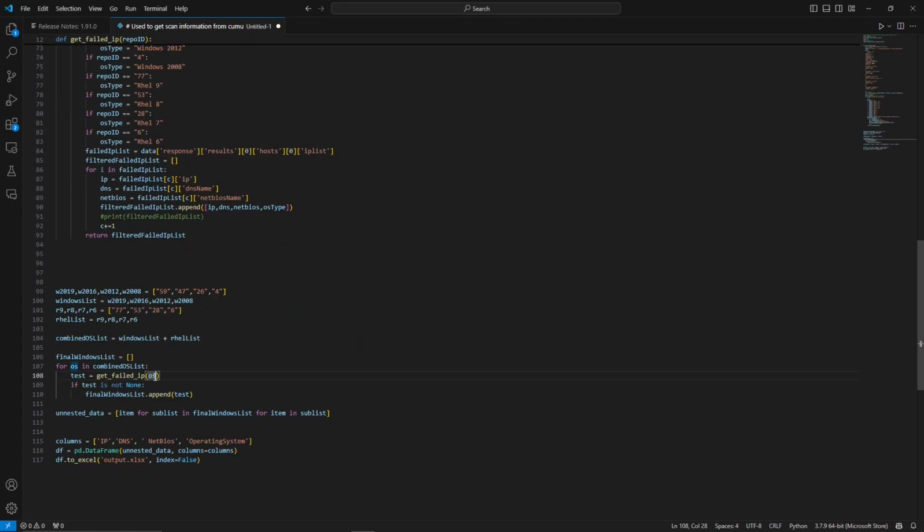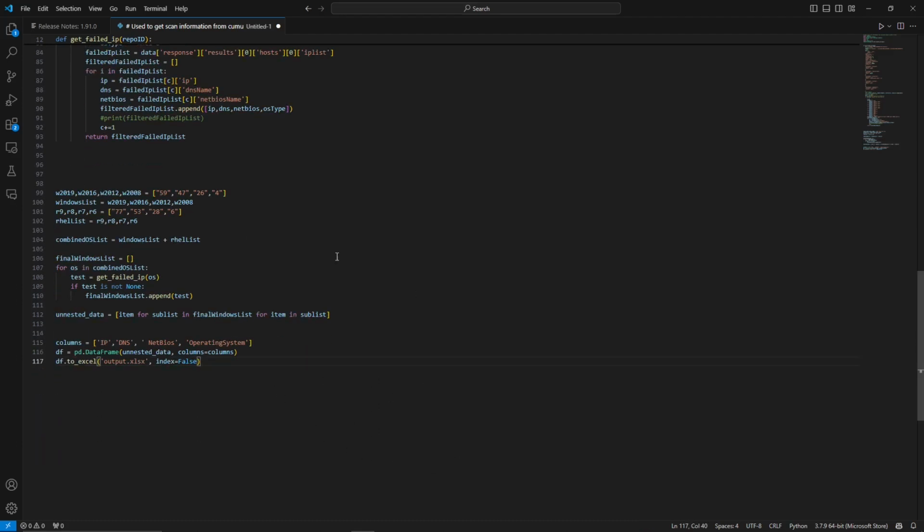So for each OS in this combined OS list, perform this function with that repository ID. If the test is not none, go ahead and append that. So if this result, which comes from here, is not none, append that result to the final Windows list, which we defined here.